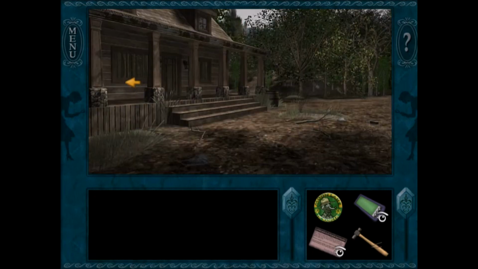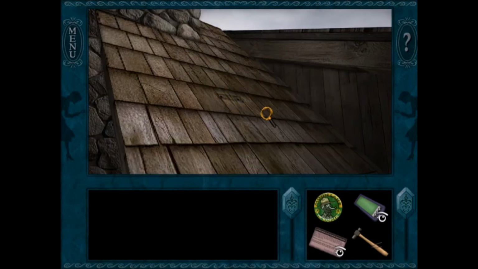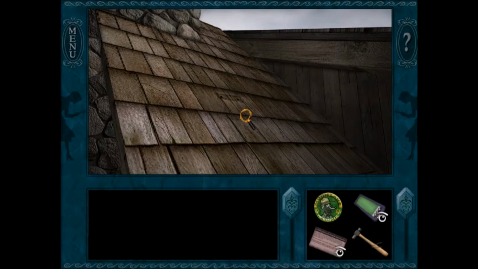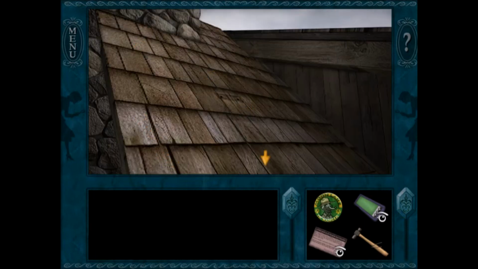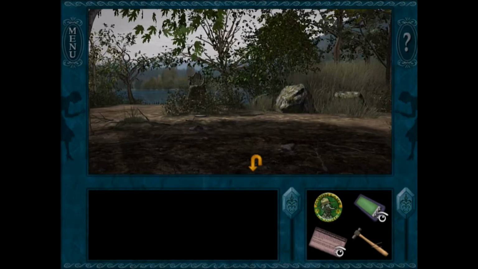There's a ladder. Can I climb the ladder? Interesting. Well, can you go up further, or is that it? It looks like a bit, but there's something here. What is that? It looks like something used to be there, like a handle or something. A speaker? Oh, that's where the speaker used to be. It looks like it's gone now. Oh. That's all I can do.